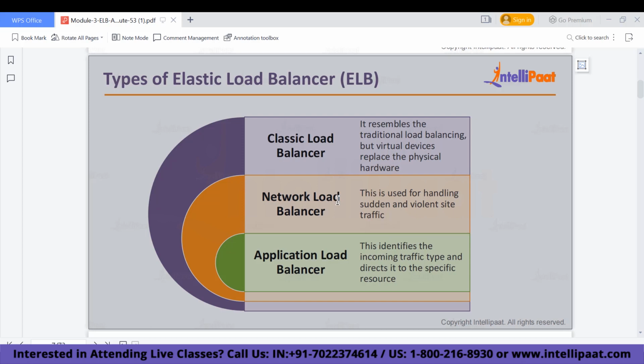So where we have a lot of user traffic coming in, a network load balancer is much more preferable. Now, where do we generally use an application load balancer? Let us say you have a user base that is not interacting that much, but it's not that very little either. So definitely you can go for an application load balancer. If you require huge traffic processing, then you should go for a network load balancer. Otherwise, an application load balancer is quite good to go.